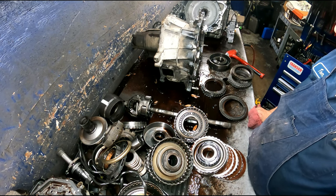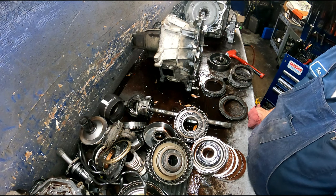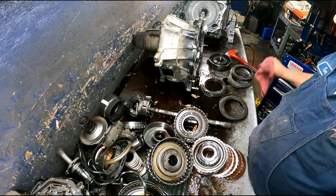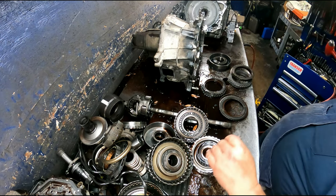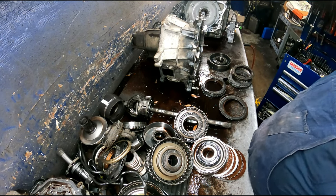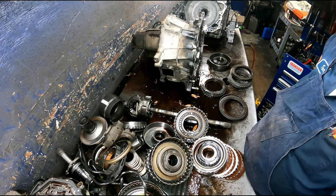Bushing kit, torque converter, filter, rebuild kit. Everybody always asks me what kit to buy. Transtech. Transtech with Raybestos clutches. Let's see. I think that was it.